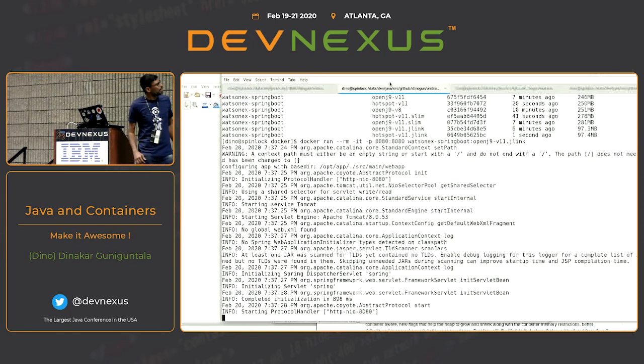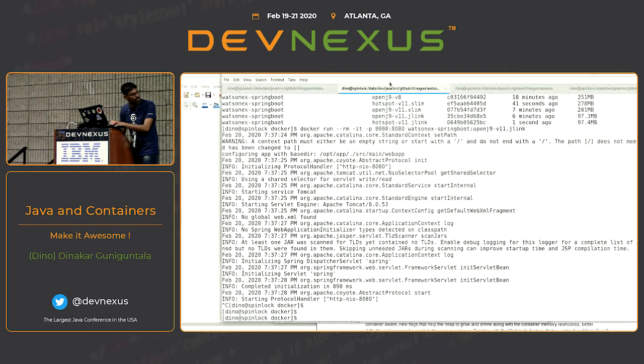Okay, if you look at the time that it took for the application, it starts off at 7:37:24. So it took about 4 seconds for the application to come up. Now let me try to run the share class cache version.